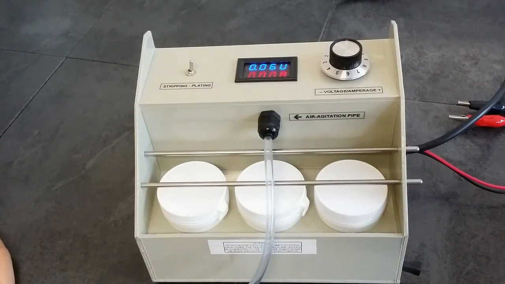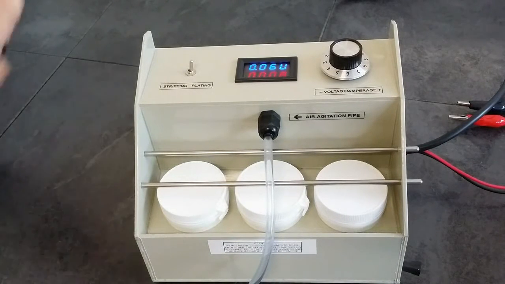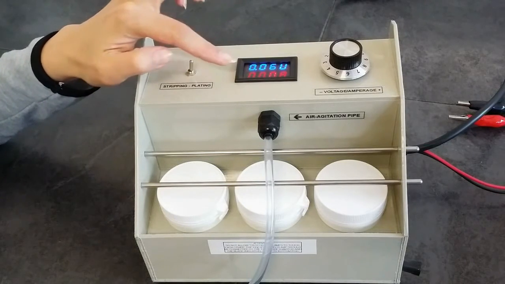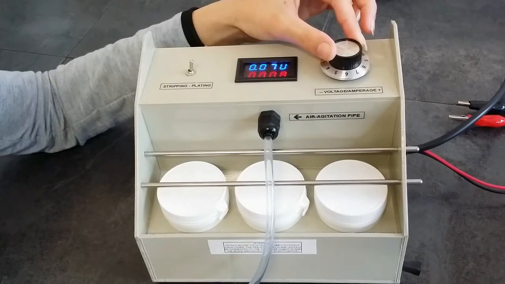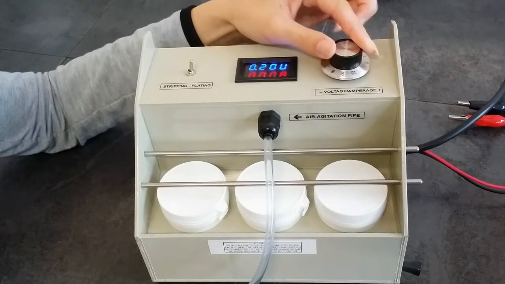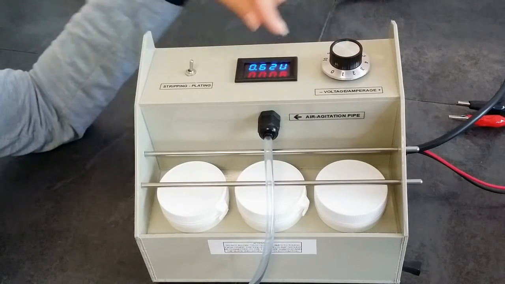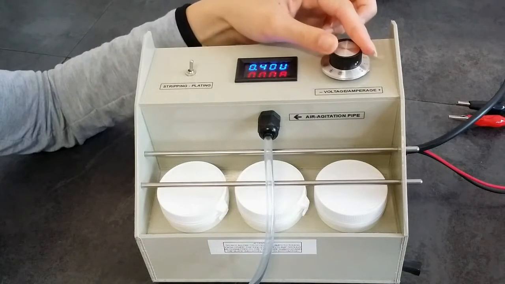As soon as the plug is inserted into the socket, this machine is ready to be used. Here on the digital screen, you can see the power at the top and the current at the bottom. The power is regulated by this adjustable power control. You can see that the power is changing. Let me return it back to zero.